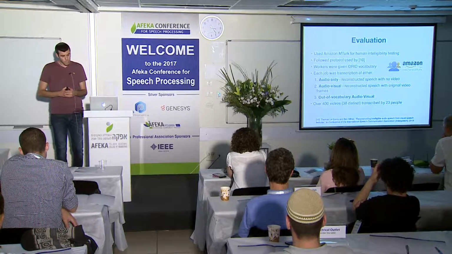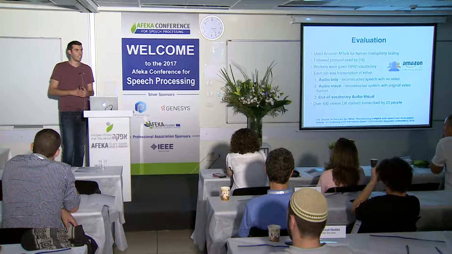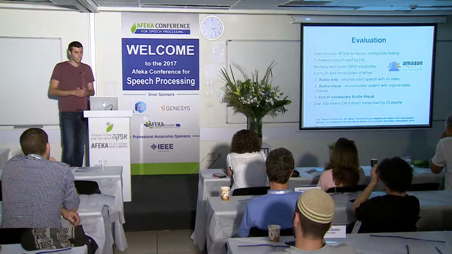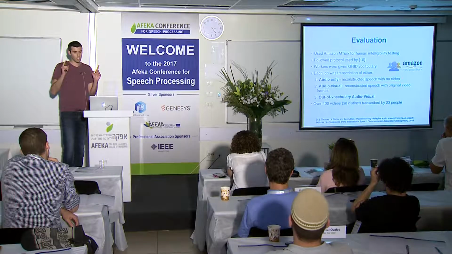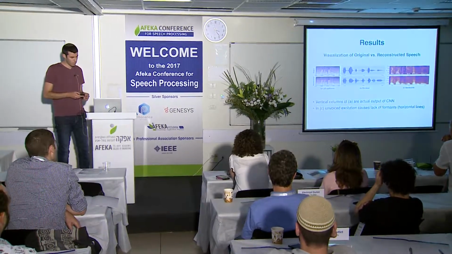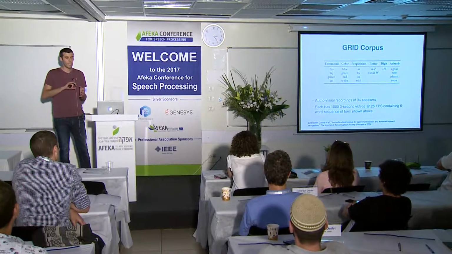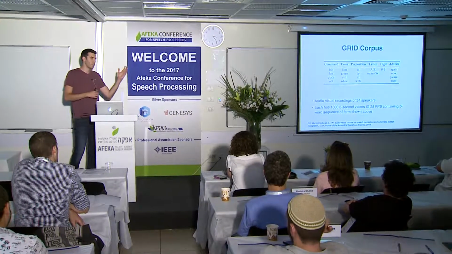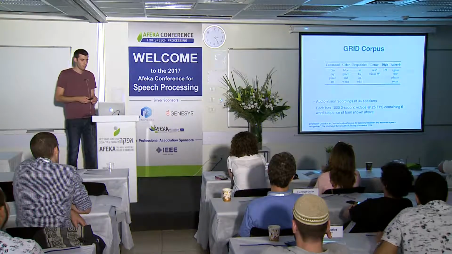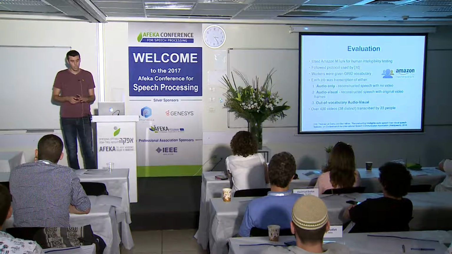And the third task was out-of-vocabulary audiovisual. Like I said, a system designed like this can potentially reconstruct words that it hasn't seen in the training set, because it's dependent on 40 milliseconds of speech and not on entire words. So what we did here was take 2 digits each time, out of the 0 to 9. We took 2 digits out of the GRID corpus, left them out of the training set, and then only put them back during test time. So let's say we left out 0 and 1 and trained on 2 through 9, and then we gave the videos that include 0 and 1 for testing. So that was the third evaluation, and there were about 400 videos that were transcribed by 23 different people.